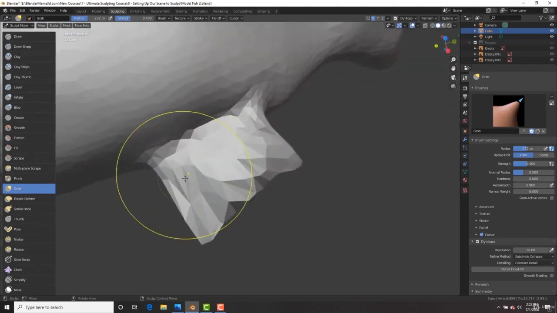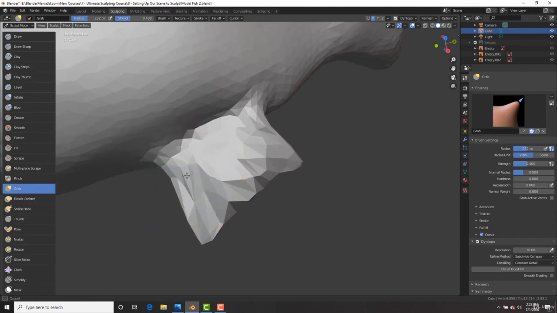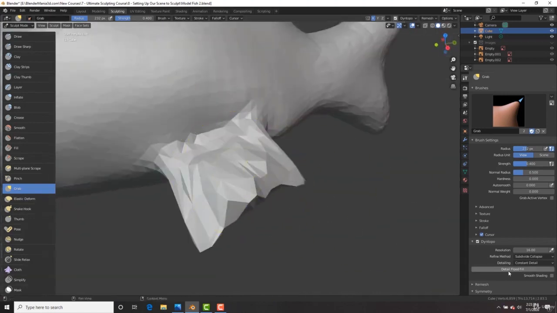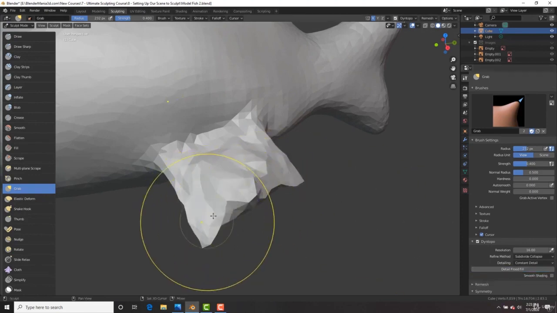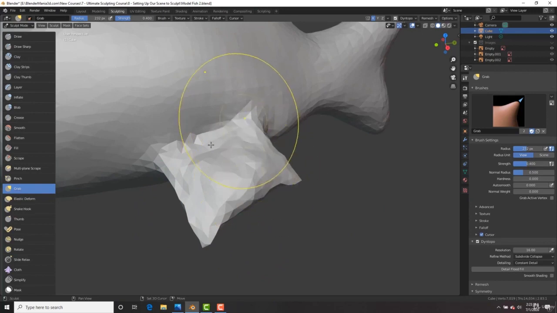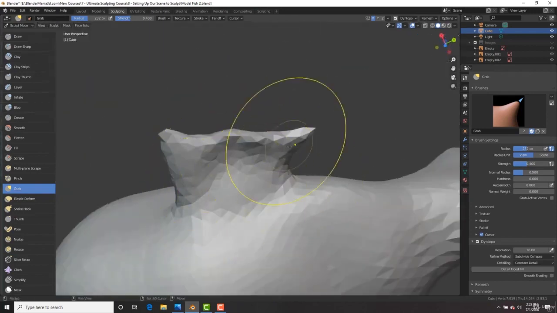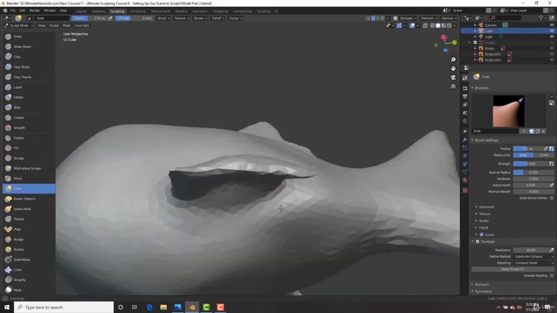All right, so there we go. Now for here, I'm just going to bring it in a little bit, and there we go. That will be it for the blocking. Once again, with this, I'm going to select detail flood fill, and then hold down Shift, smooth this out, and smooth it out here as well.